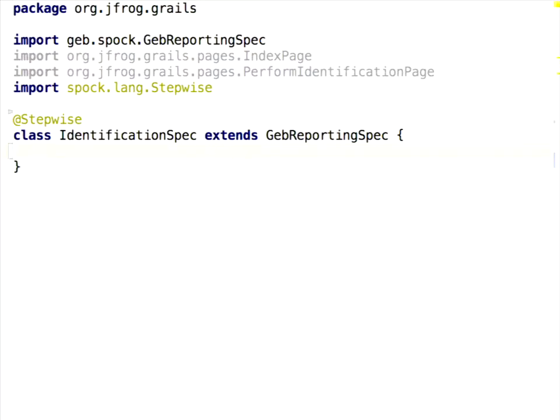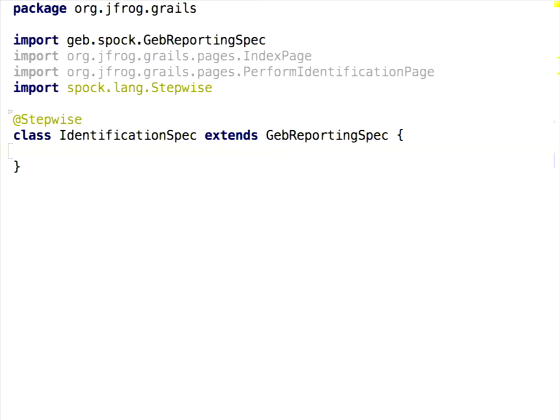So we have this identification spec. It's special in two ways. First, gap reporting spec. This is a special superclass for our GEB tests, and it has stepwise annotation. Stepwise annotation is usually not encouraged because it means that you cannot parallelize the tests. They should be performed one after another.